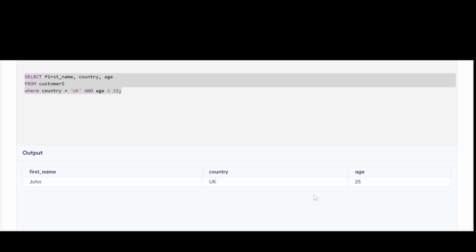Next, the OR operator. The OR operator shows rows if at least one condition is true. For example, show customers from UK or USA. How can we write it?